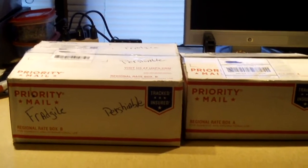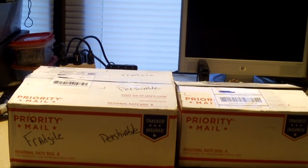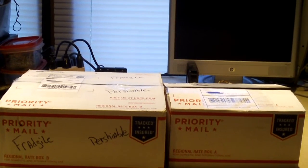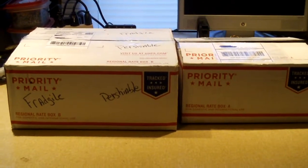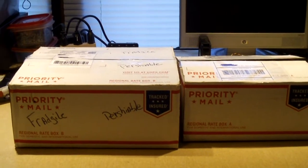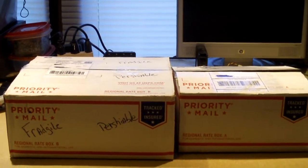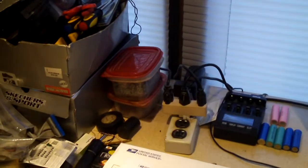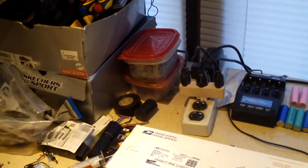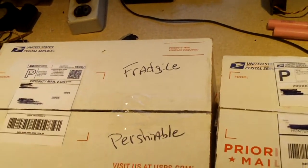And when you go to get postage for these, it's done online either through USPS Click and Ship or through eBay or Etsy, whichever site that you're selling something on. Now, if you're an Etsy seller, I strongly suggest that you actually buy your postage through Etsy and print the labels from there. So yeah, you got to print your own labels. As you can see, both these boxes have printed labels, and of course, to protect the privacy of myself and the sellers, I have the street addresses blocked out.